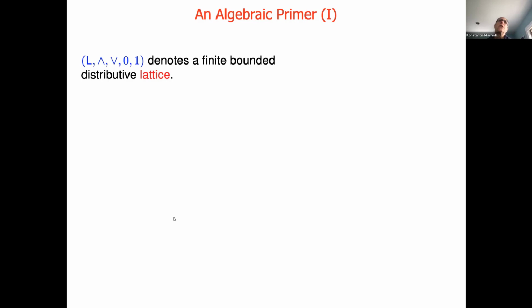So the first piece of algebra that I'm going to talk about is things called lattices. A lattice, just think of it as some set with two operations, wedge and V, a minimal element and a maximal element. If you know about lattices, you can close your ears for the next few minutes. If you don't, the canonical example where this all starts from is set theory. In that case, you have a collection of sets, and you're allowed to talk about the wedge of two sets, which is just their intersection, or the V of two sets, which is just the union. In the simplest example, the minimal element would be the empty set, and the maximal element would be the entire set you're working with. And the distributive property is De Morgan's laws, right? As algebraic operations, intersection and union distribute.